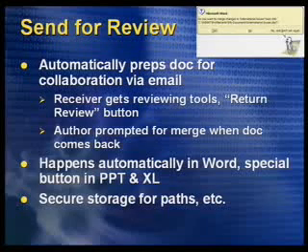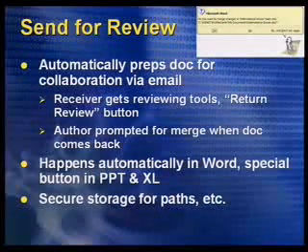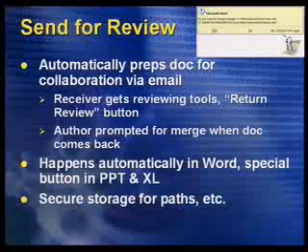When the document comes back, the author is prompted for a merge. You'll see a little alert box in the upper right-hand corner here. And what's happened is that the author has received an email back from the reviewer, has opened up the attachment. Word has recognized that this document is one that got sent out for review. It came back, and now you're pretty likely to want to merge those changes back in. All that you need to do is click yes, and the changes will be merged back into the master copy on your local machine. This happens automatically inside Word.